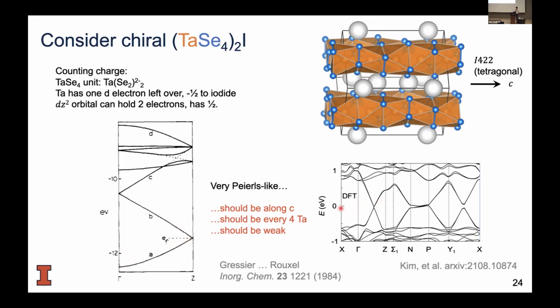And the crazy thing is that if you do DFT on this structure and you get the band structure, it has a Dirac point right there. It's just like the cartoon said it would be, there should be a Dirac point there. This is cool. It should be like graphene or something. It should be a metal, unless we gap it.